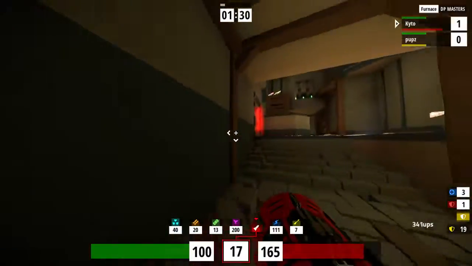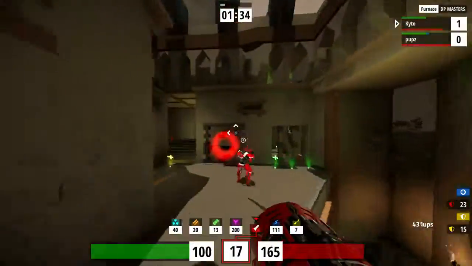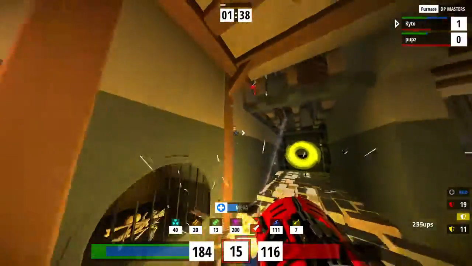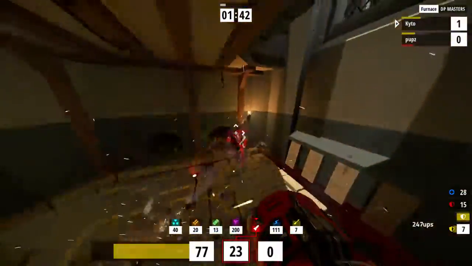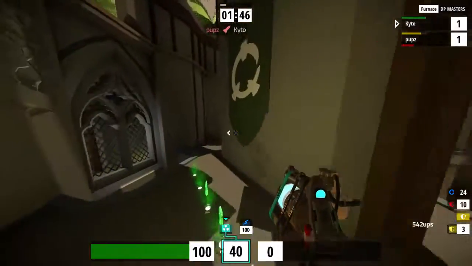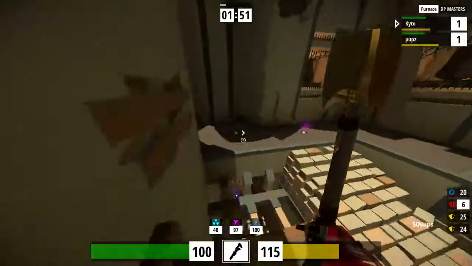Pupz in a great position here to steal this red. I don't think Kyto knows he's there. Pupz taking the red and barely escaping through the teleporter, as Kyto just misses a huge rocket. Pupz taking the aggression here. He knows Kyto is weak. Swap out over to pupz, as he does even it up 1-1.